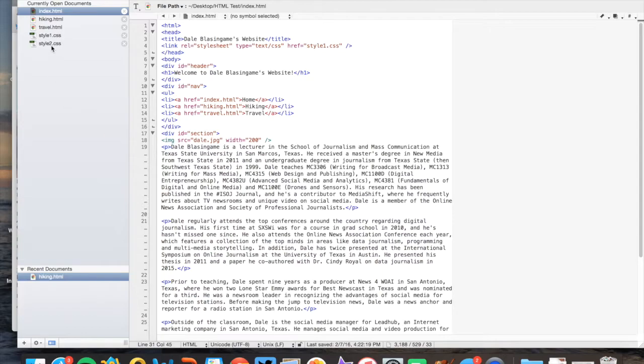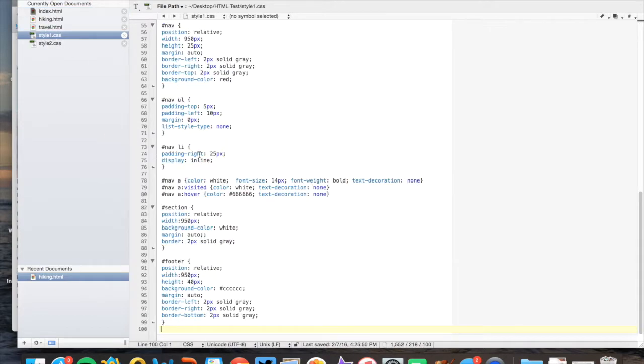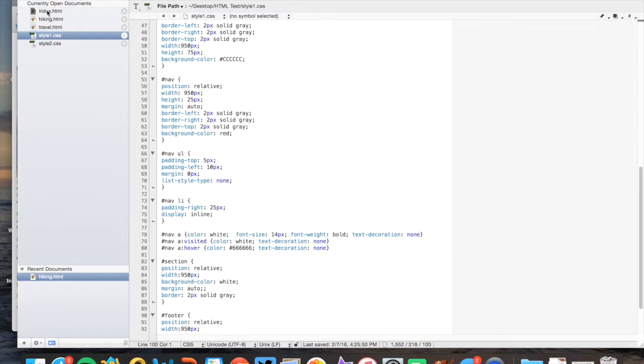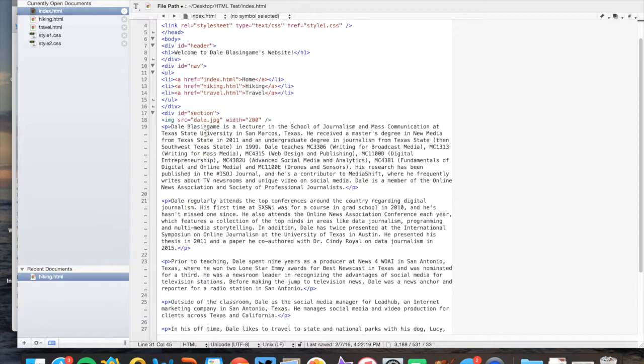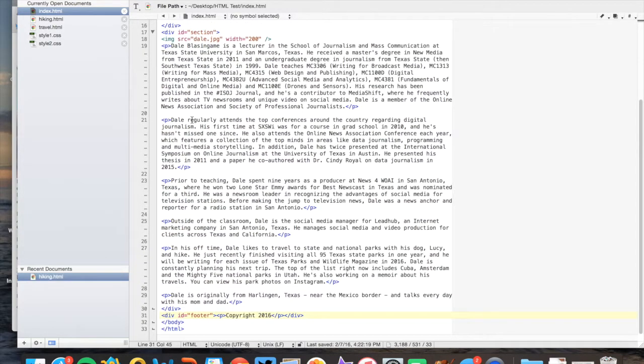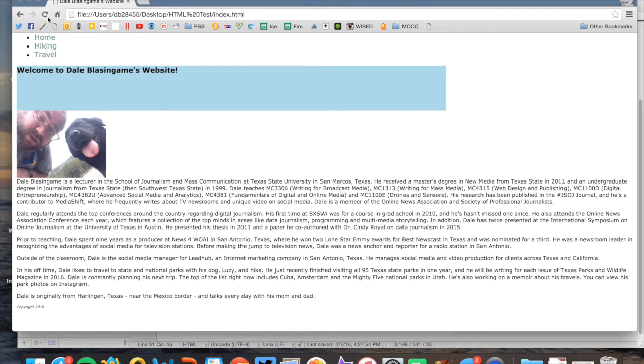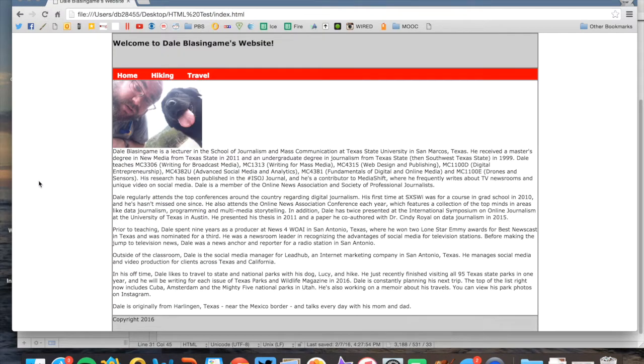So I've gone in here, and again, we've already applied all the IDs: footer, section, nav, and header. I've gone into the HTML now, and I've added that ID here for header. I've added the nav div and ID. Here's the section, which will be all of that content, and then I added the footer down here. So let's save this, and now let's apply all of that CSS and see what our site looks like.